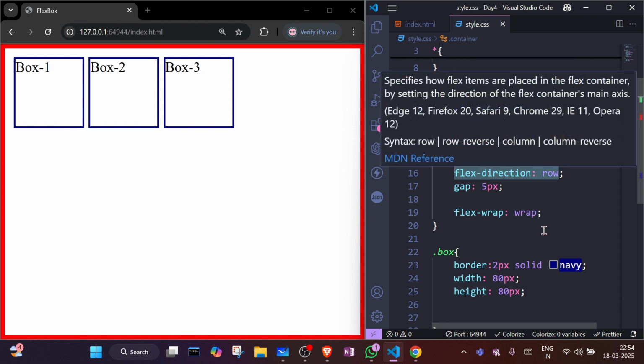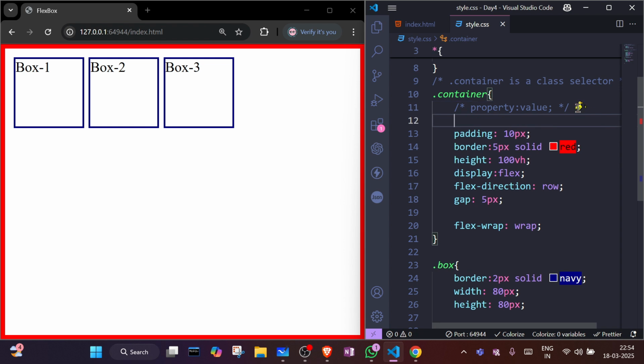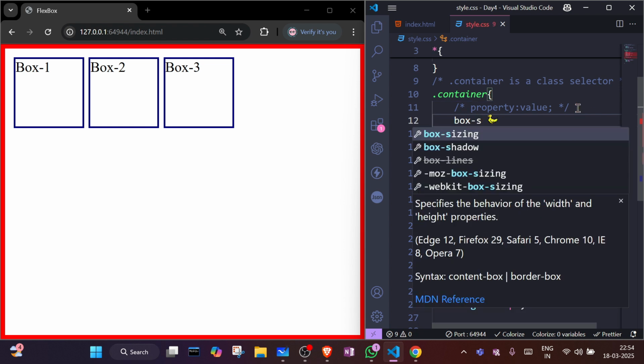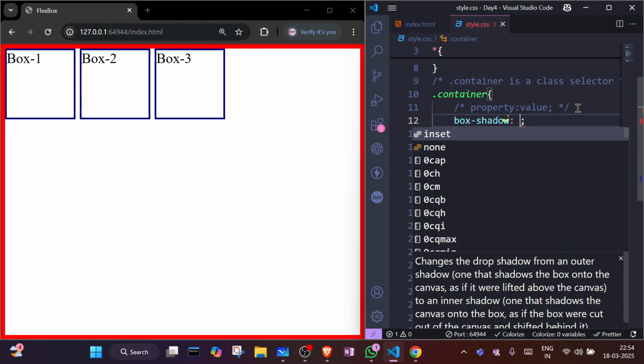If you want to make your box more stylish, you can give box shadow. You can apply shadow.